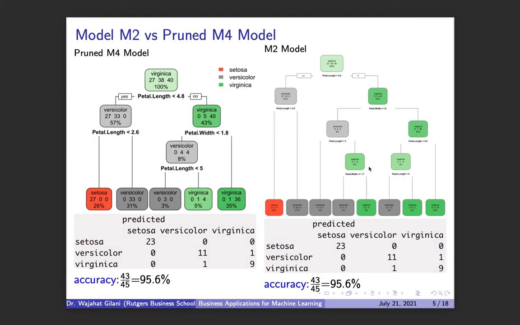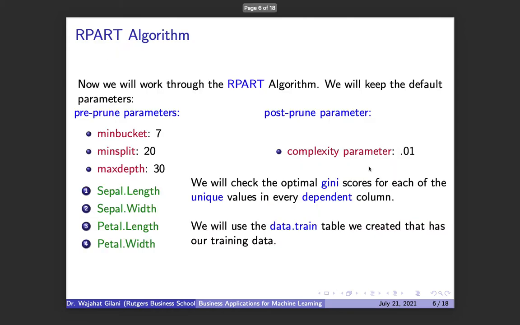So there you go. That is basically how we go about creating these generalized trees. I mean specific trees, detail-oriented trees, deep trees, and then how we find an optimal CP value, and then we scale it back. Now that we understand the complexity parameter, we are finally ready to do the RPART algorithm. In this case, we'll do the first steps of the first split of the RPART algorithm, and then leave the rest of the splits for you guys to check out and have a good time with. Already I know that with these slides, this video is going to get kind of large.